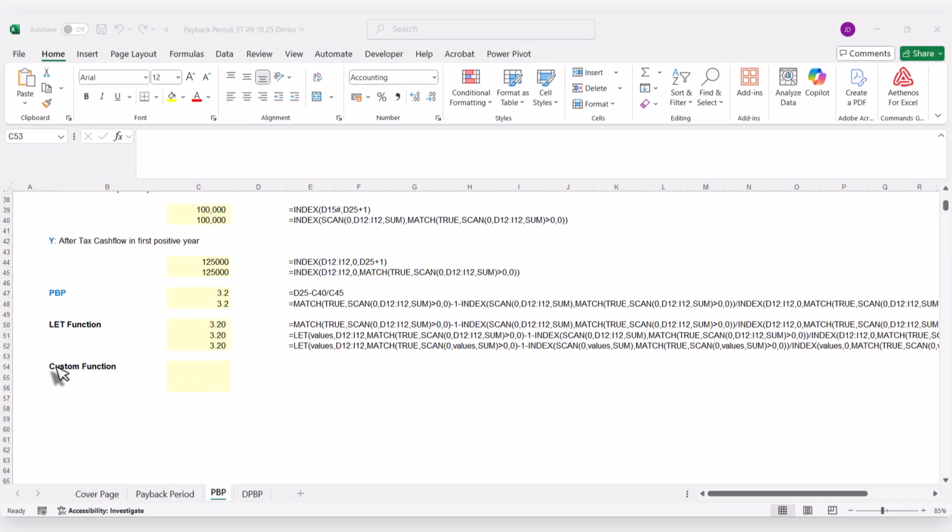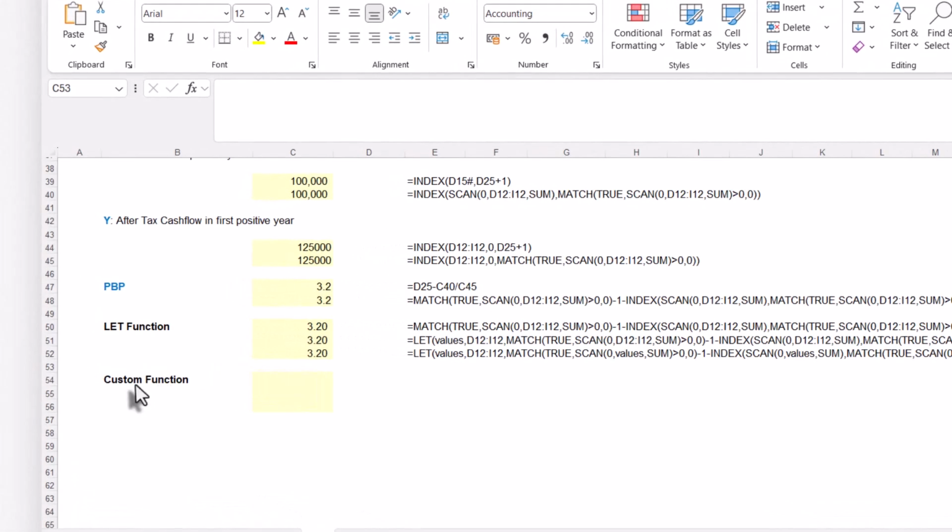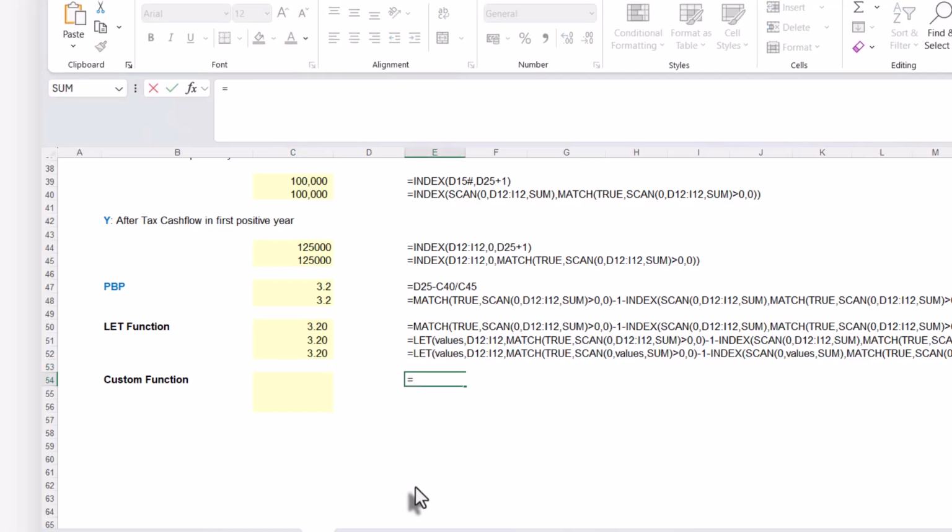Now we are going to create a custom function for our payback period, and we'll be using this formula. To make a custom function in Excel, we need a function called LAMBDA. The LAMBDA function allows us to create our custom functions and name them. Also, we don't need VBA to create functions if we are using the LAMBDA function. So let me first show you how LAMBDA works. I can type here equals LAMBDA, and then I can give the parameters, let's say two variables, x and y, and then I'll give the calculation as x plus y.